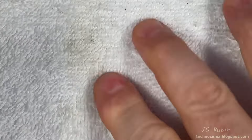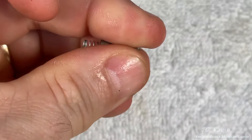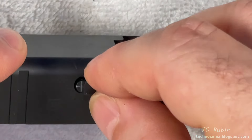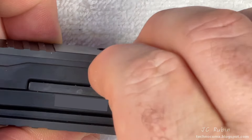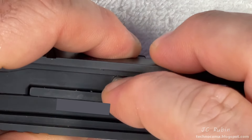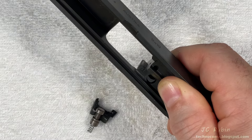More oil applied to the hands and wiped off to apply that minute amount to the surface of the extractor, moving it around until evenly coated. I do the same with the safety and its spring. Looking at the slide, we can see the recess where the extractor fits and the hole where the nub seats — placing the extractor in, it is seated. With the extractor in place, I drop in the safety spring-first from the top — it pushes the extractor out a bit. I push the extractor back in, and as I push down the safety, both lock into place. Demonstrating how this should come apart when not filled with dirt: pushing in the safety, the extractor drops out, flip it over and the safety falls out. That's how it's supposed to work.